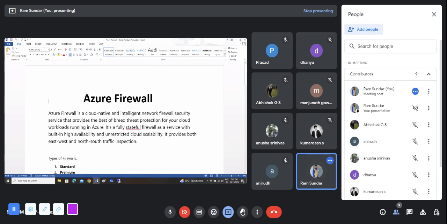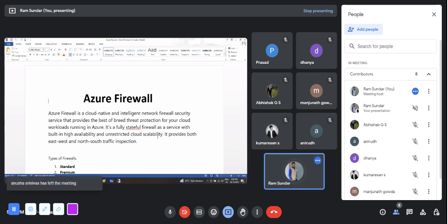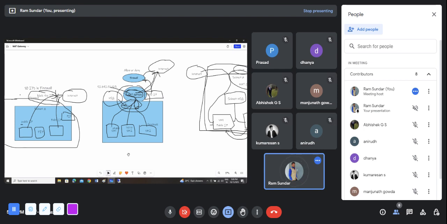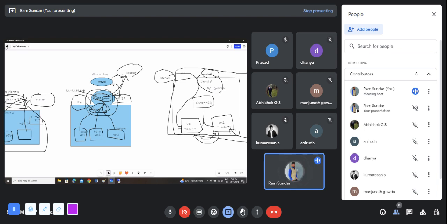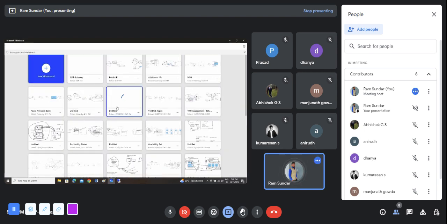So, what is Azure Firewall? We already know that at the Windows level there is a firewall called Windows Firewall. At the same time, for security purposes, we have Defender also, for any critical logs triggered at the VM level. This Azure Firewall will act overall at the virtual network level. Last time we saw about network security groups. Where is that network security group?